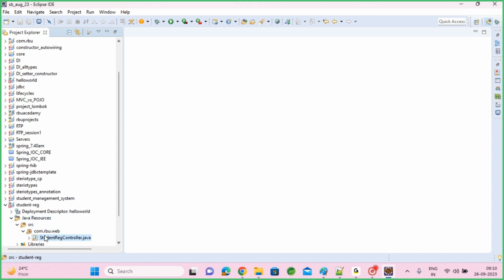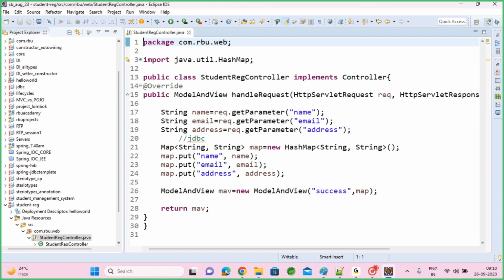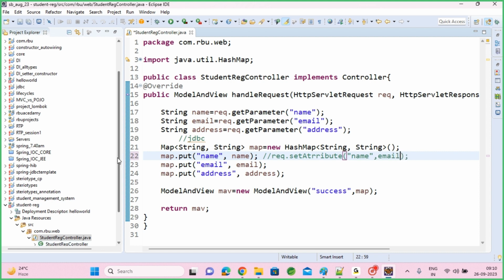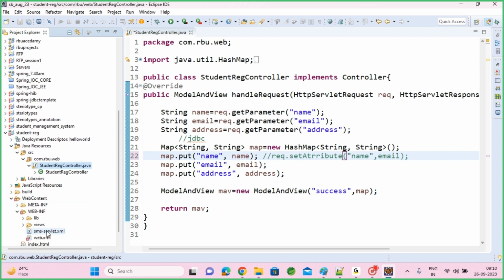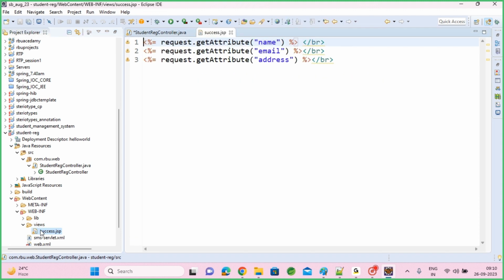Whatever I have done here, you just imagine that you are doing it with request.setAttribute. So that's why I am able to read that there. Here request.setAttribute, key comma value, we can put. The same thing that I am applying on the response page and reading the data. Finally, once I get the response, getAttribute.